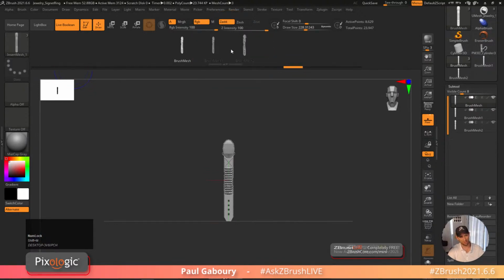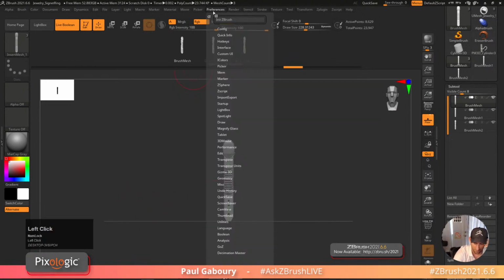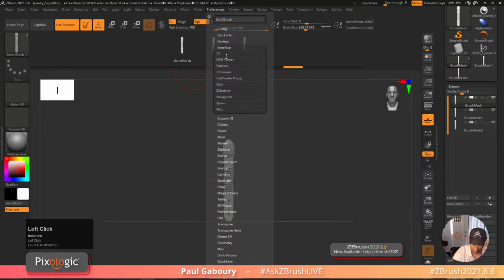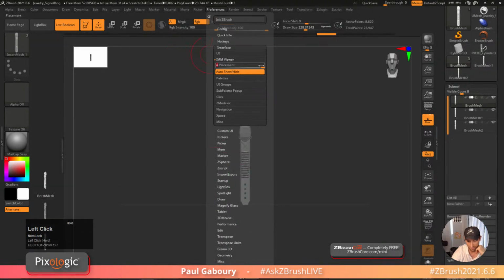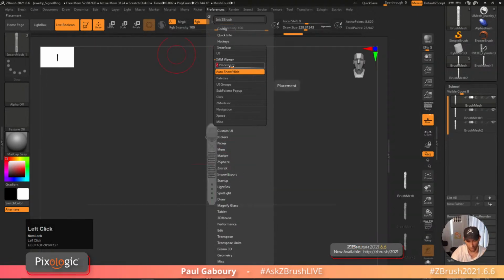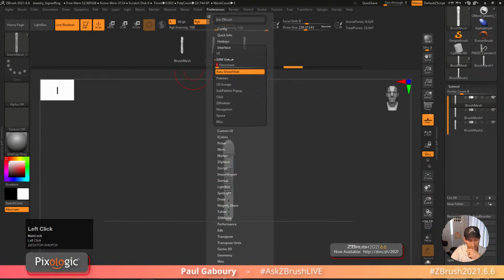But the problem is you need to see this unless you're going to go the M key route. Okay, so to disabling it, you just go to your preferences. And in interface, IMM viewer. And maybe since you're asking about this, you can actually position this in different spots. So maybe this will help you too. You can position it on the left, the bottom, right, or top. That's how you do it.